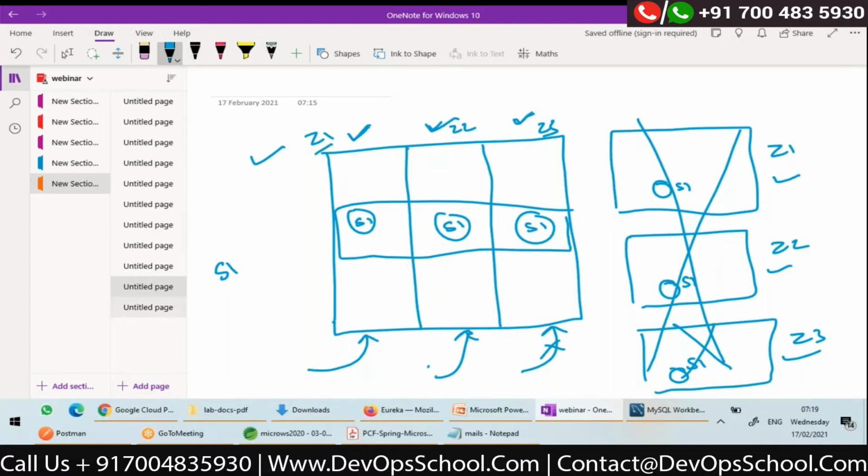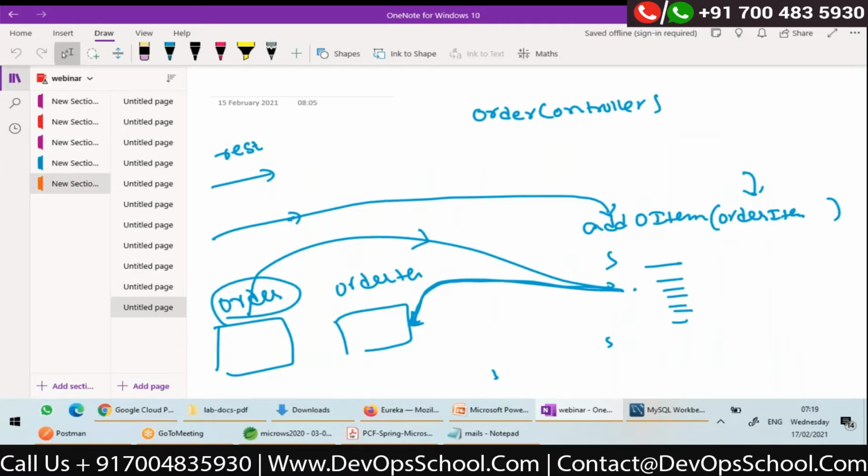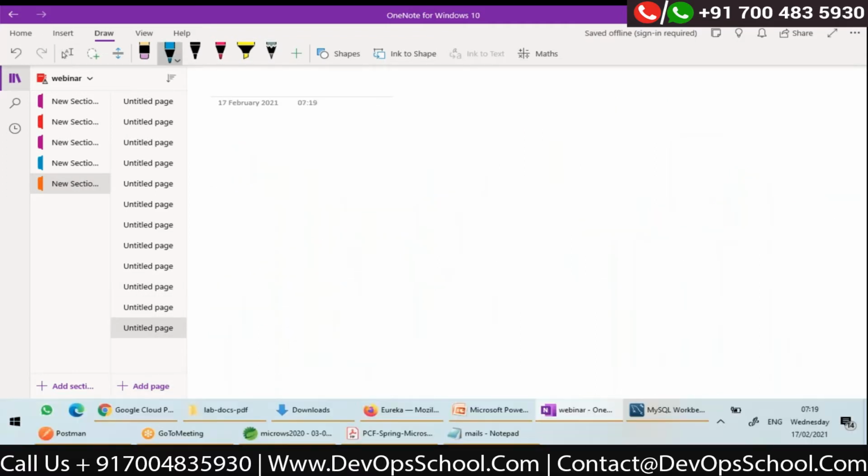Okay. Now let's assume that you have multiple zones. So I just represent zones like this. This is zone 1, zone 2, zone 3. Now I want to start my Eureka. Where do I start?